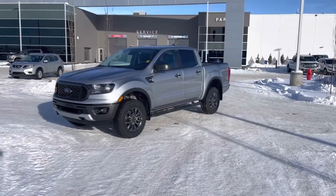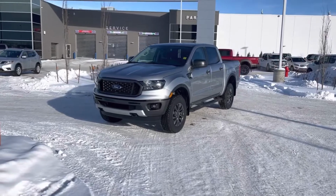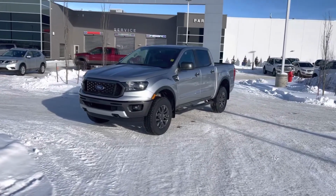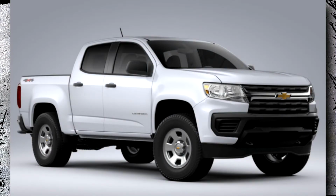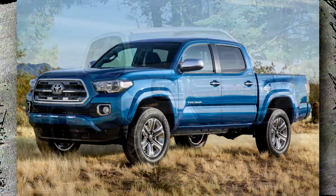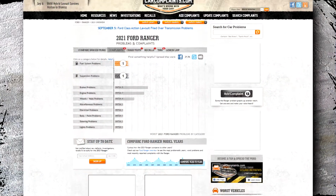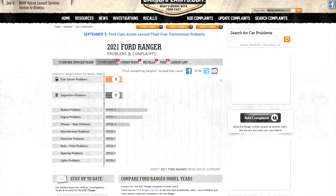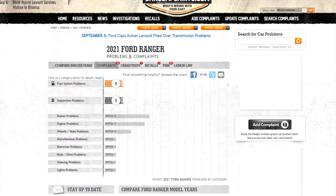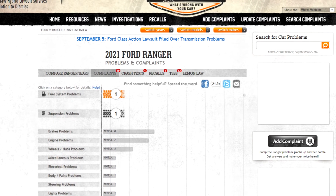One of the most popular pickup trucks on the market right now is still the Ford Ranger. This class of pickup trucks is built like cars and offers a good balance of utility and maneuverability. With competitors like the Chevrolet Colorado, GMC Canyon, and Toyota Tacoma, the 2021 Ranger had a starting price of $26,000. With only 29 complaints and 3 recalls on the car complaints database, the 2021 Ford Ranger is a dependable option as well. Let's examine the most prevalent problems and the reasons the truck was recalled by the automaker.